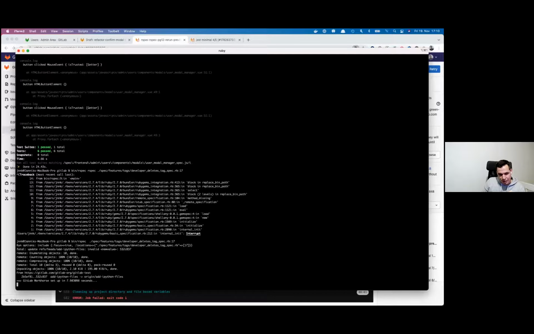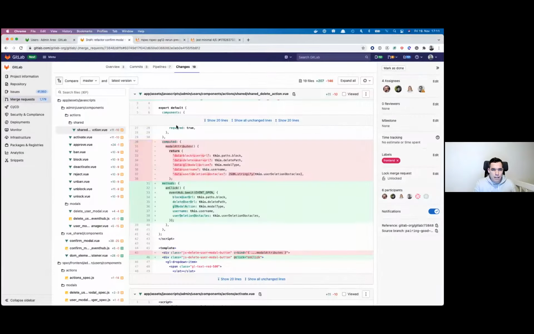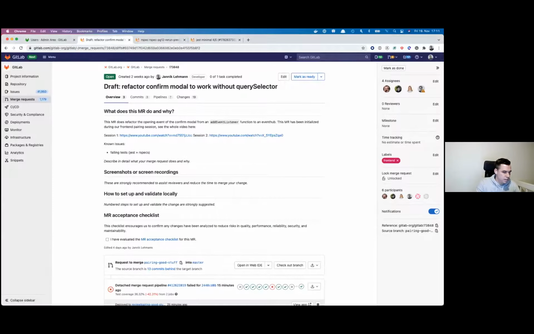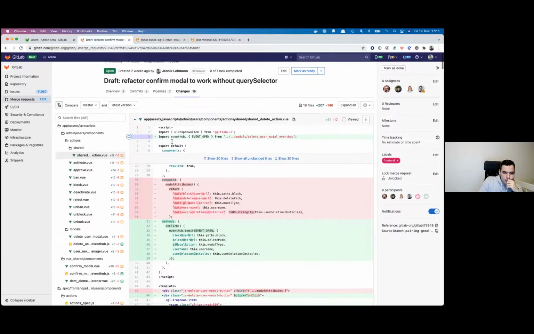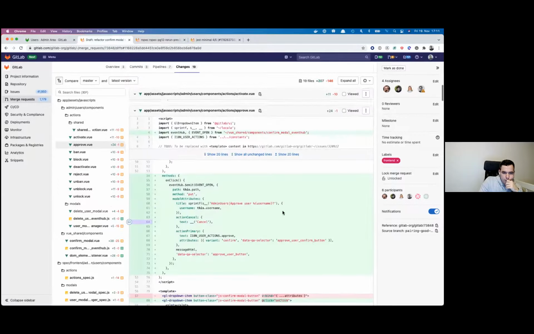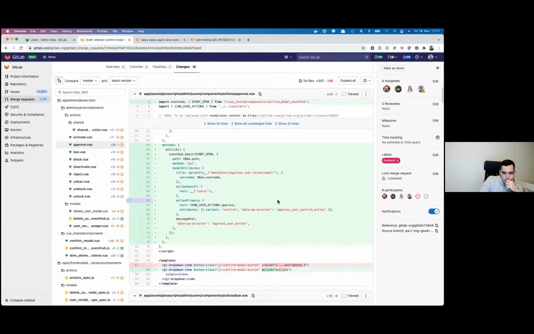Awesome, sweet. Let's see how long this test will run. While that's going, back to the MR, we should be pretty close to this MR being ready to go. If we go to the changes tab, if we go to the approve or the activate, one of the other actions, we want the JS confirm modal button.